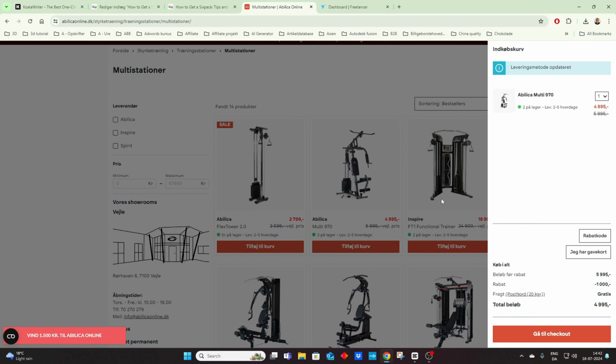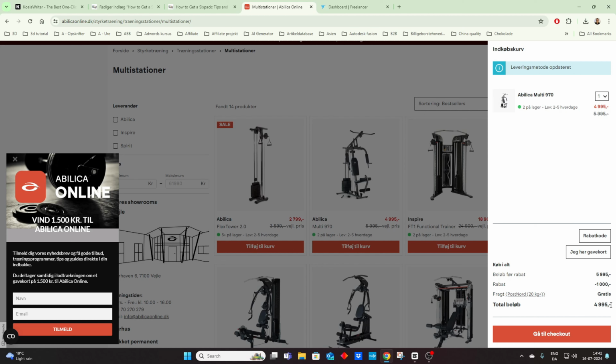And if the guy buys this one, in the cookie it put a little link there so they can track it back to me. So I will get 10% of this amount down here. And this is how affiliate marketing is working. You create content. The content is being indexed by Google. The reader comes to the web page. You made a very nice article that informs your reader. And he wants to do something also. He is also getting motivated to exercise. He wants to buy some fitness equipment. The cookie will stay in his web browser for 30 days.